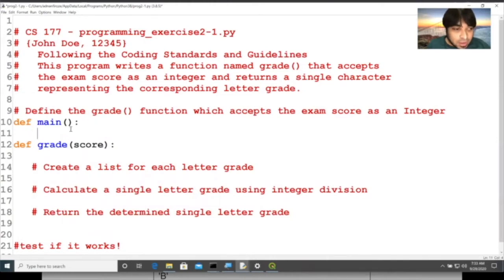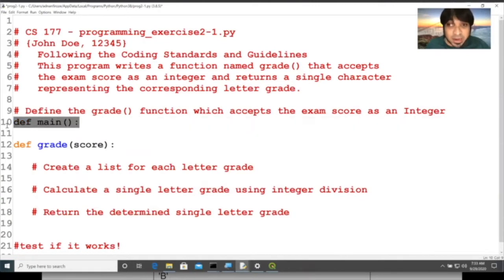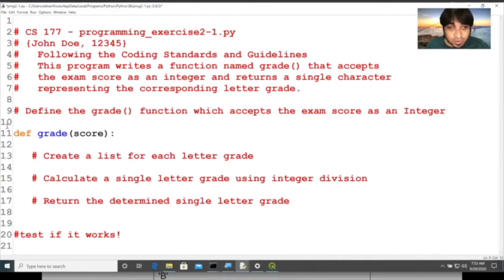But inside the parentheses, we didn't put anything before. This time around, we are going to put something inside, and that is the thing we are going to send to the function, meaning something the function will accept. The thing we are going to send is going to be called score. You can name it whatever you want, but I'll be calling it score.